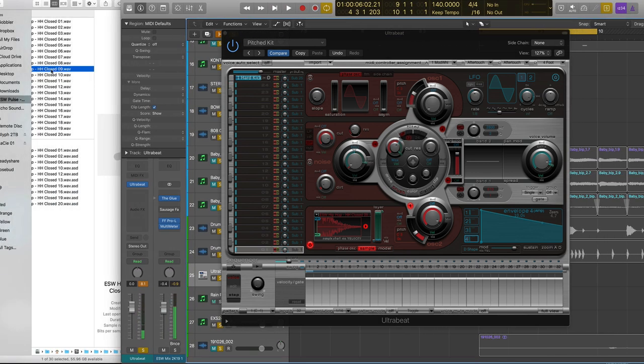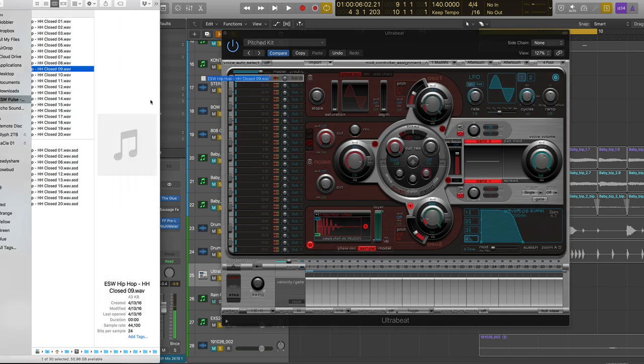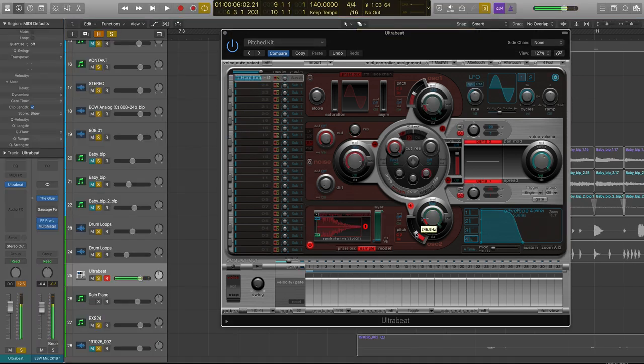So let's take that hi-hat that we liked, and we'll drag this in. We'll select that cell, and we'll drag it in. What I would do is I'd pitch it down an octave. So if it was at C3, pitch it down to C2, because now my C4 key is the actual root sample. So now I can pitch it down and up, right?